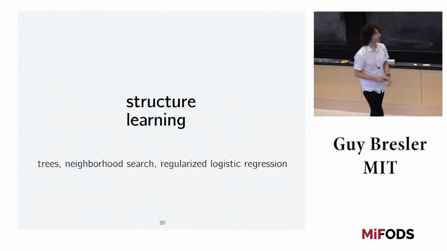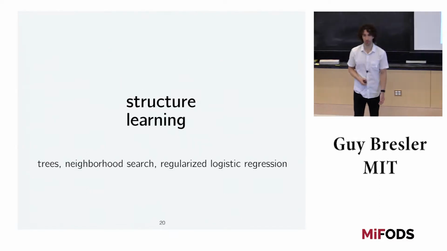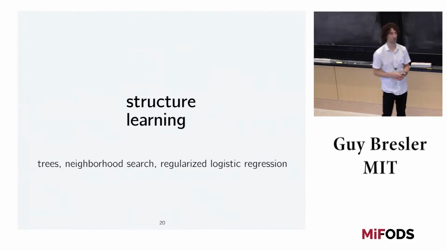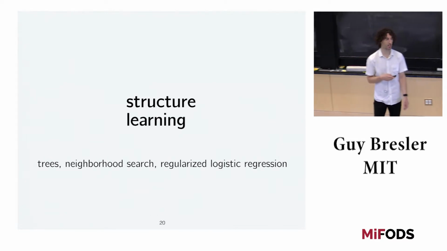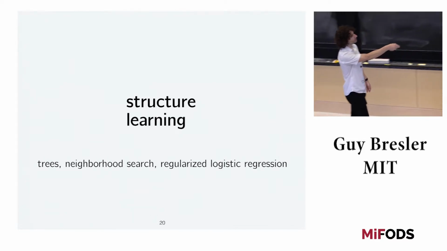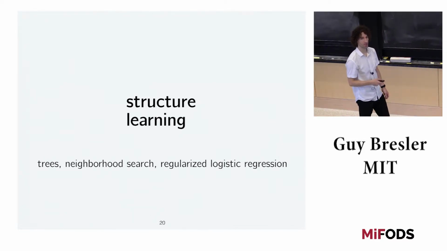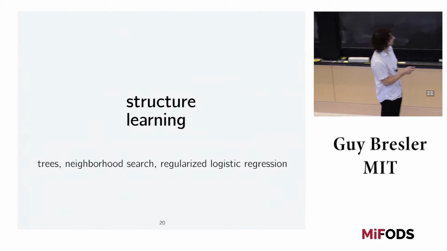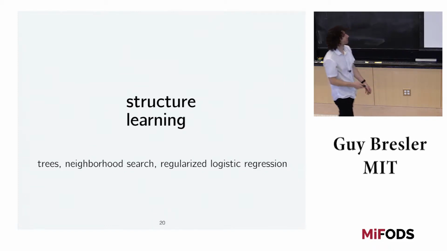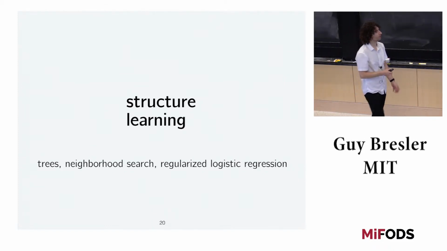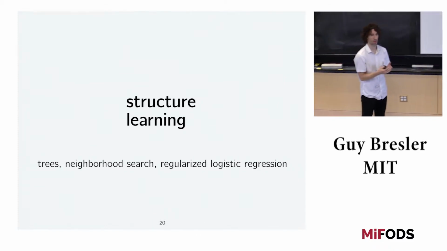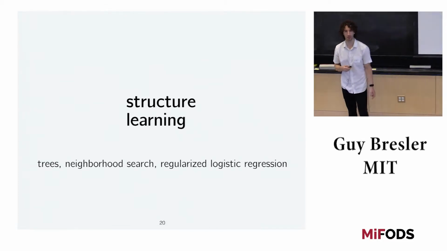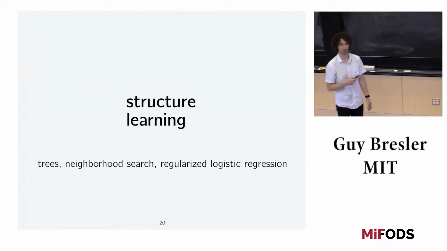Good. Okay, so let's move on to structure learning. We don't know the structure in many practical situations. So what can you do? Well, we need to learn the structure from the data. So how do we do that? Well, we're going to talk about trees briefly because it's very classical and nice, and it sort of started this whole field. We'll talk about a search algorithm and understand why in some settings it's optimal. And then we'll revisit logistic regression where now you don't know the structure and one has to regularize.